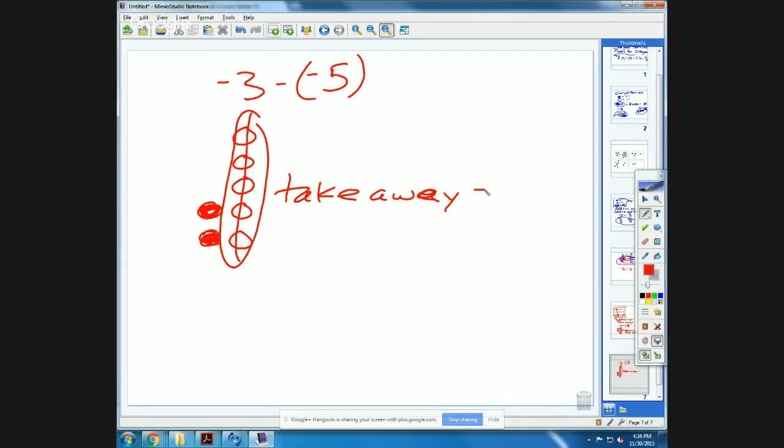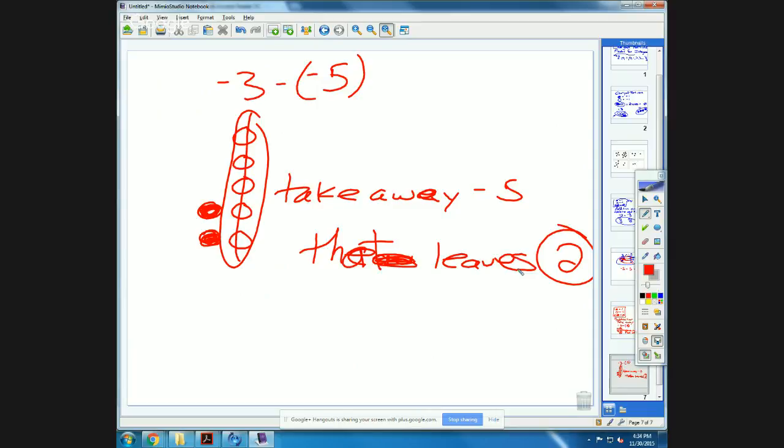Oops, away, -5. And that leaves, oops, I'm messing up here. That leaves, there we go, a +2. Would you agree from, did I screw up again? That leaves, oh yeah, that's leaves, oh gosh. Someday I'll take a spelling class and a handwriting class and a few other things. That leaves +2.